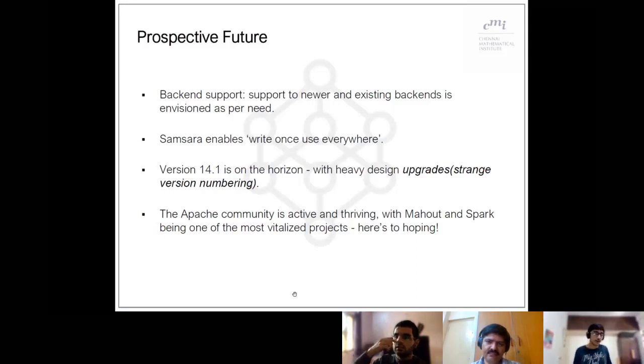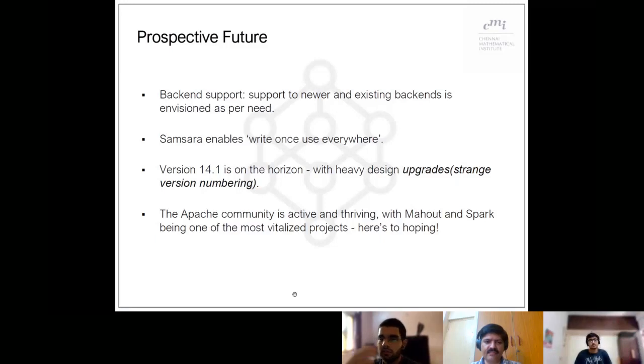The thing is, with backend support, whatever current distributed backends we have, even if the backends change, say we get some other backend besides H2O or Hadoop or Spark, your code will still be maintained. If you have implemented something, because of the backend agnosticism of the language, we can simply port the newer backends to this resolution. So newer backends will be added, and the code will still be there. Write once, use everywhere. Newer backends, old backends, whatever happens, the code doesn't need to be changed.